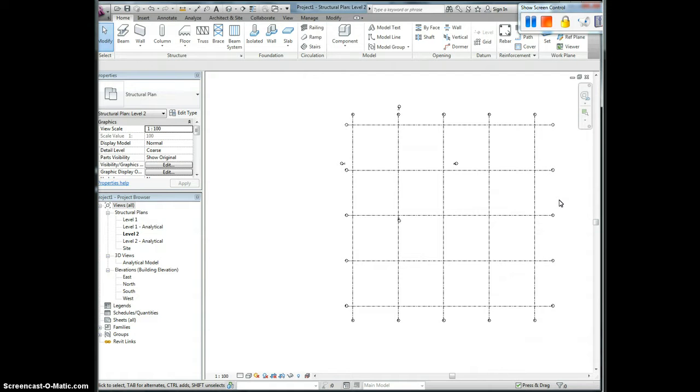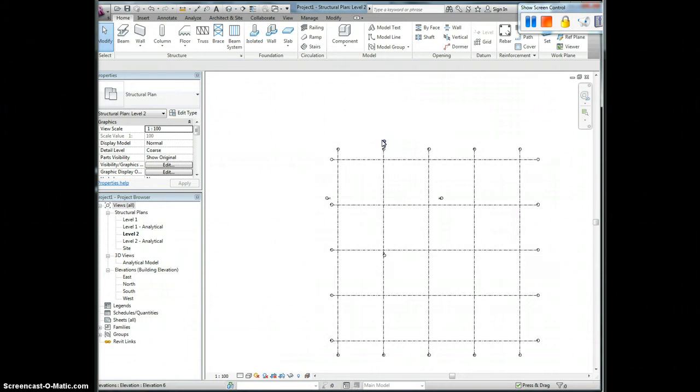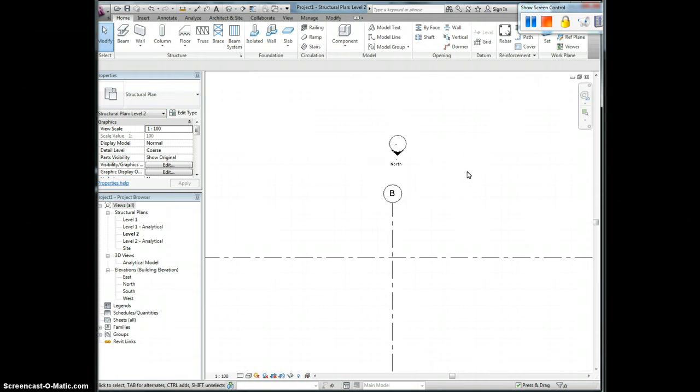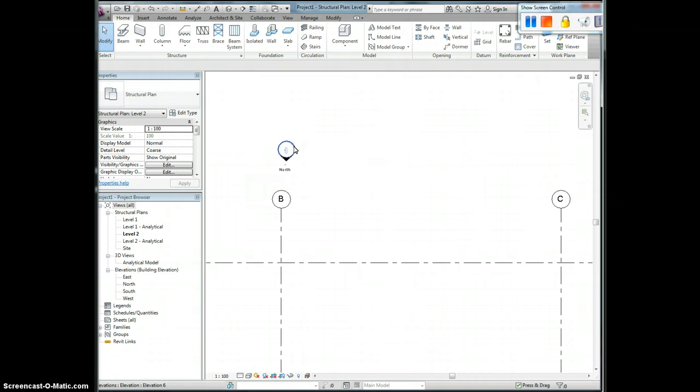Next, I look at my plan view. North view. The person is standing here. He should be standing in the middle of this building to see. That would be a better position to see the building. And the south, you know how to get that done. I'm going to show you how I change this north sign position.